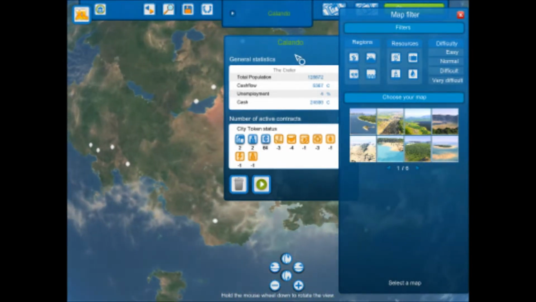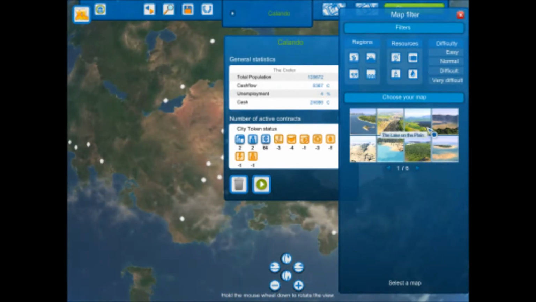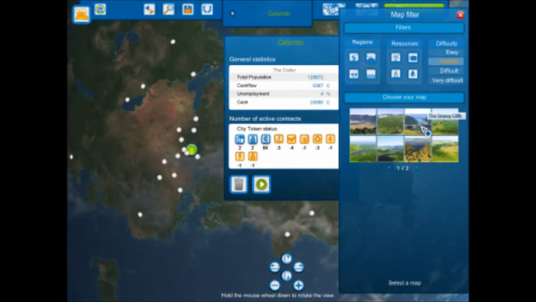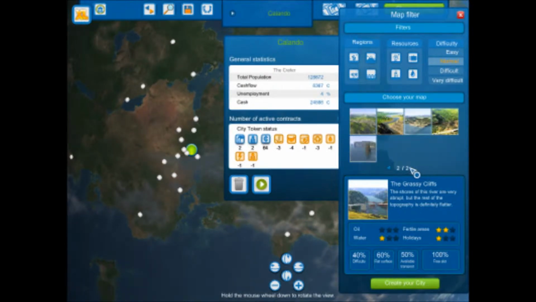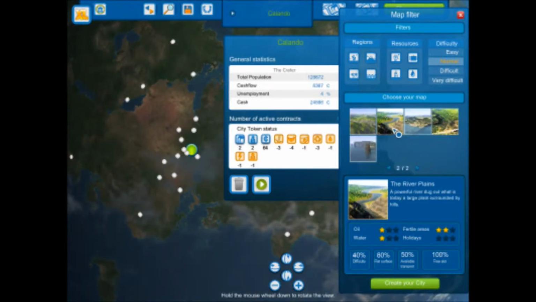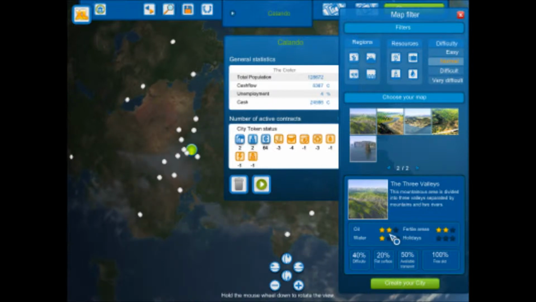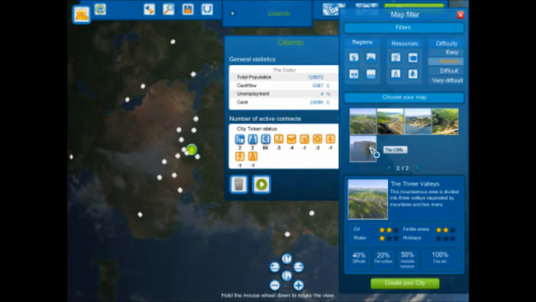But we'll choose a new city. So we'll filter it by the map. We'll go with normal difficulty just because that's about the one I'm best at. And we'll just have a look. As you can see, these have oil, lots of oil, water, and fertile areas. I don't really care about holidays. I want these ones because without them, it's very hard to build a city because you need the economy to run on that. But it only has 20% of a flat surface, which makes it difficult to build.